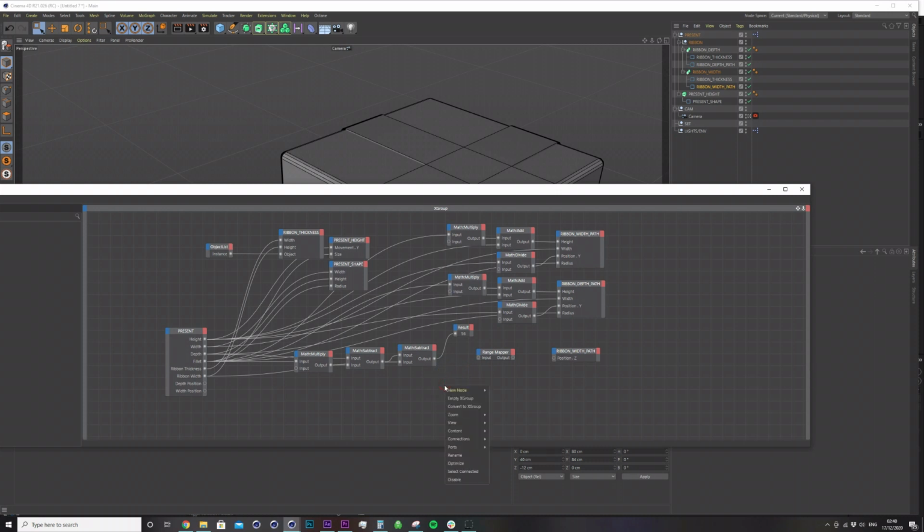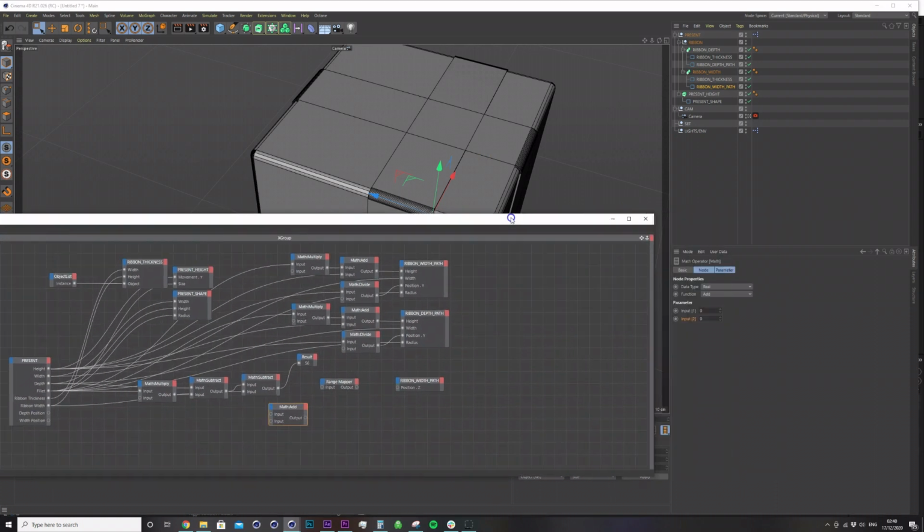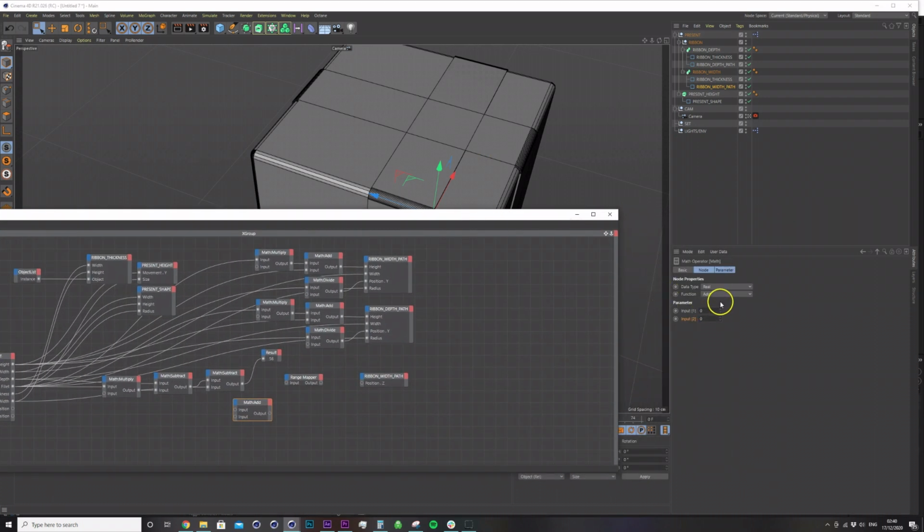Okay. Create a new node, xpresso, calculate, math. And to account for the fact that there's like a negative and positive z, we're going to multiply. And the reason we use multiply is because you can multiply by negative numbers, and that will give you a negative result. So let's say this is 0.5. And we plug this into here.